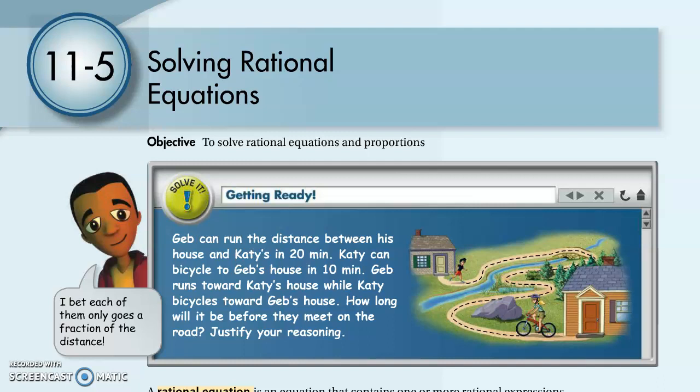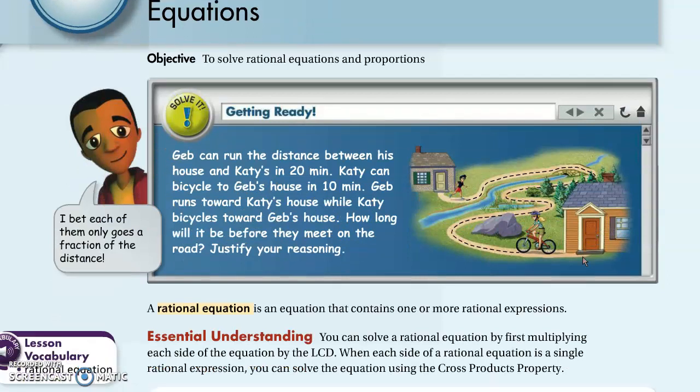We're going to be talking about Chapter 11, Lesson 5 on solving rational equations, and I like this one. This one is another straight-up algebra lesson using all the rules of fairness and equality in order to solve these equations. That makes sense to me. And we're going to go ahead and look at how to solve rational equations.